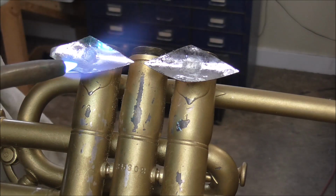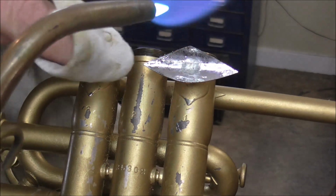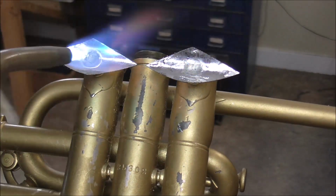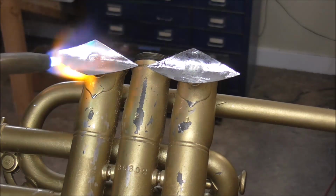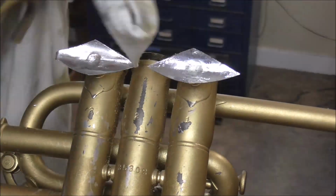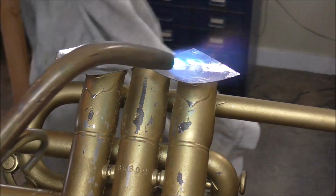I'm also going to clean up these solder joints, and usually you don't need to leave the fire on there very long. If the metal is thinner, it takes even less time. And you heat it up to 450, and then you wipe it off.